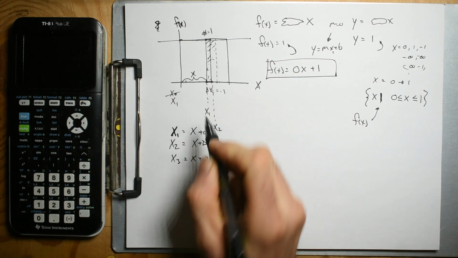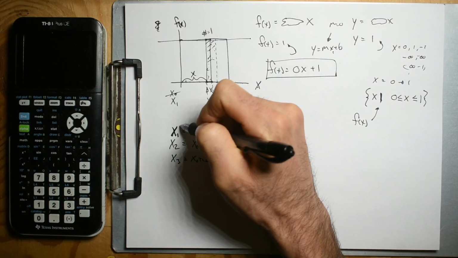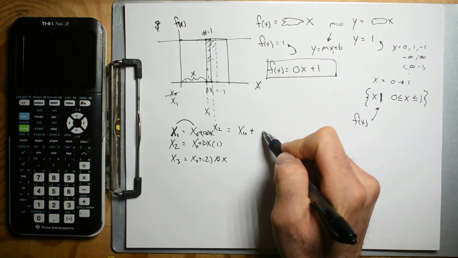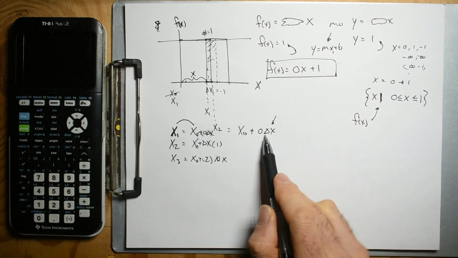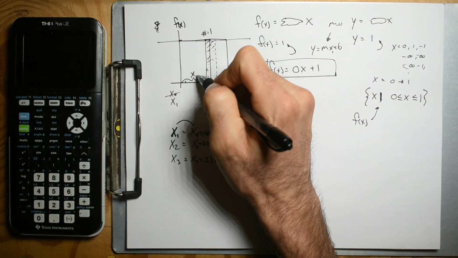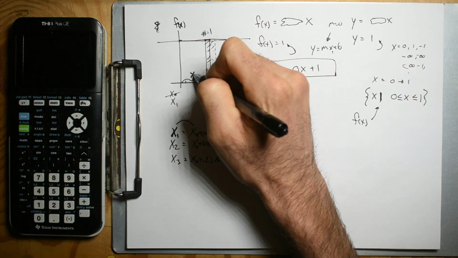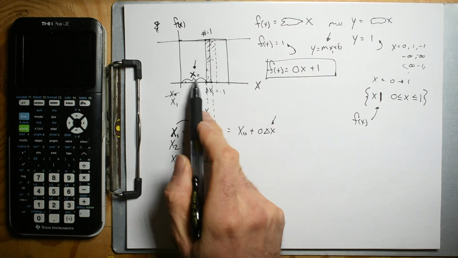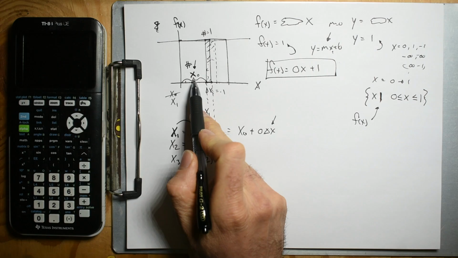But I could say this is still x0, because there is a difference. Just because we took x0 and added 0 delta x, we didn't know it was going to be 0. So I'm going to call this initial x, x0. And I think this is useful, because now it's our first established point. Now we just lock this in. This is no longer a changing variable. This is just a number. And I think that's useful.